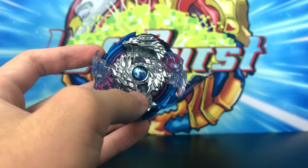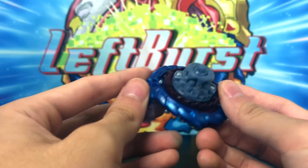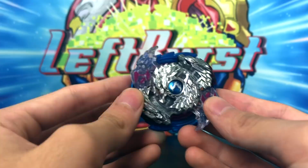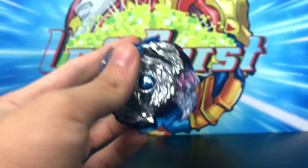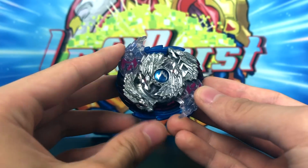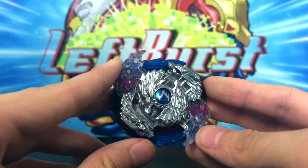Almost 10 points more than the last slot. Arc Bahamut had like 23. This one has 32. Anyway, let's talk about Nightmare Longinus's aesthetic appeal. Just look at this thing. You know how I said everyone loves dragons? Look at this thing. It has 4 metal dragons on it. It just looks so awesome. It's a total upgrade to the Lost Longinus that came before.